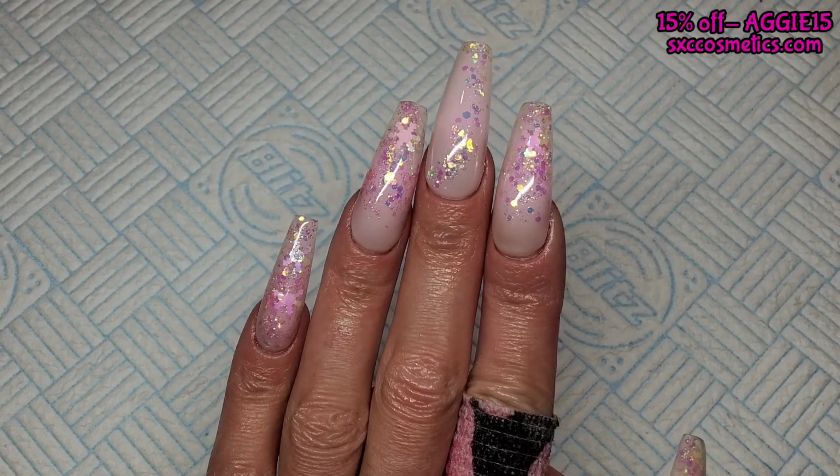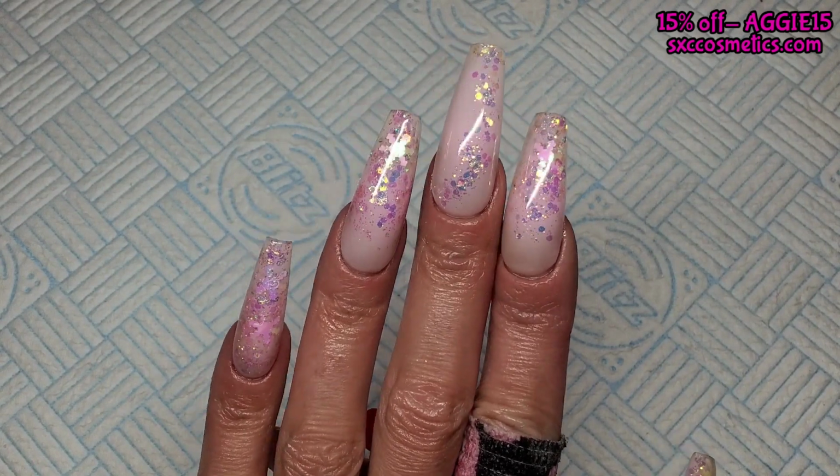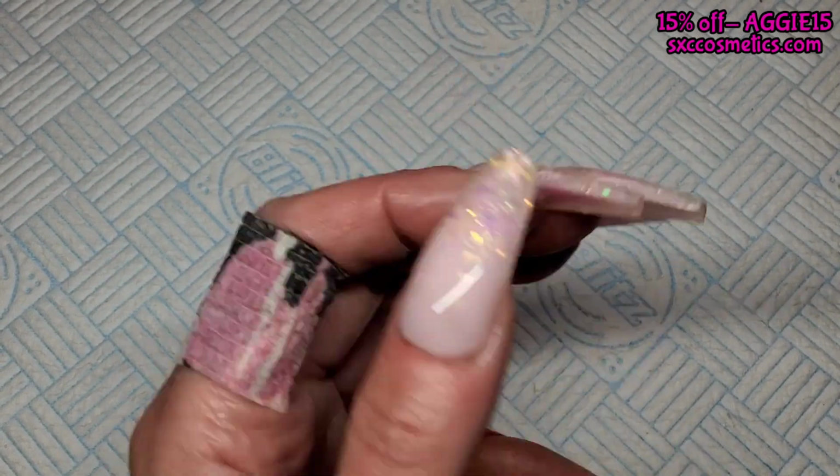Brilliant. But that's them finished guys. It's so quick, it's so easy. It's a really cheap kit, really beginner friendly.